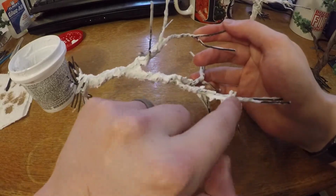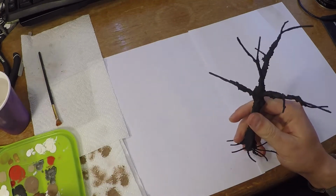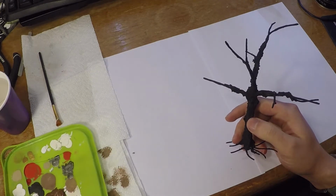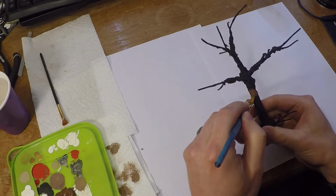So then what you see I've done here is just spray painted it black to get my base coat, or to just get it primed. And I just used a really cheap spray primer from Walmart.